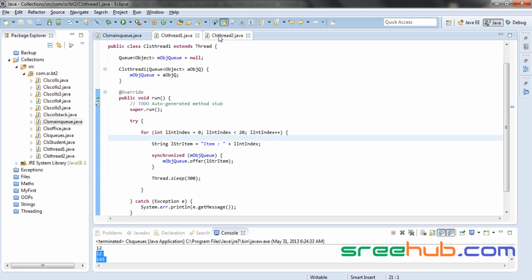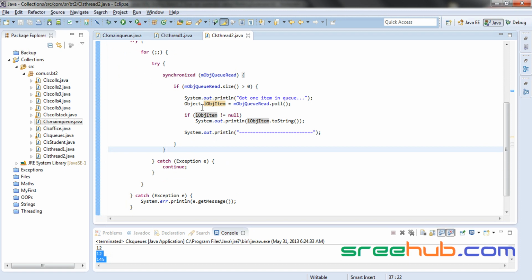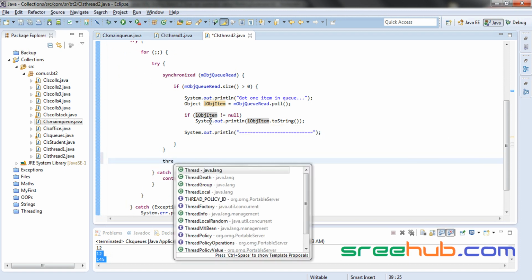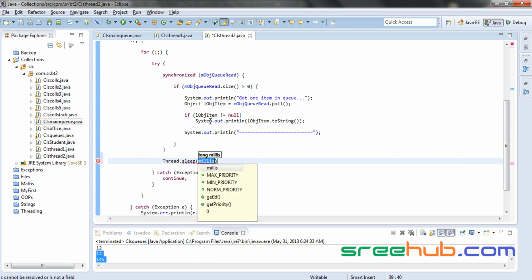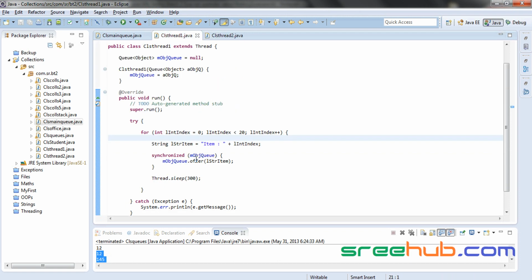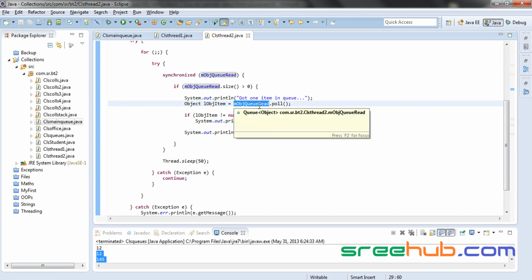And here I can see I'm not giving any read sleep, or if you want you can just say sleep of 50 milliseconds maybe, right? Because your reading queue should not be sleeping for more time. Why? Because in some products you should immediately dequeue your queue. This is nothing but dequeuing. We call poll a dequeue, and whatever we are doing here is enqueue. Enqueue is nothing but adding an item to the queue, and dequeue is nothing but polling or taking out an item from a queue, right?